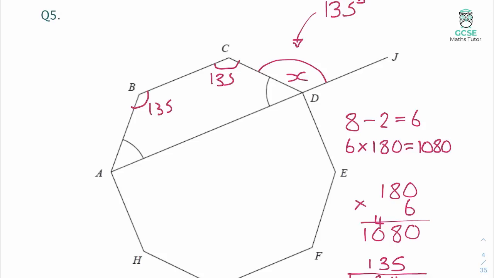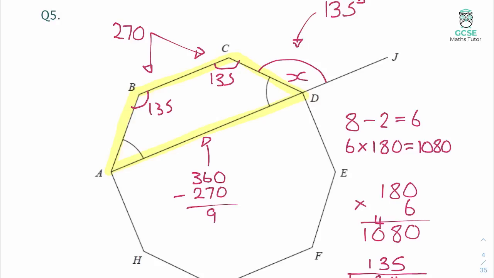So how's that going to help me? Well, this shape here is a quadrilateral. It's also told us that those 2 angles at the bottom are equal. So if I know the total of all these angles is 360, as it's a quadrilateral, I can take away the total of the 135s. So these 2 here, they add up to, well, add them both together, 270. So if we take away 270, that leaves us with 90 degrees. Take your time to work that out if you weren't too sure on that, and we'll divide that by 2, as both those angles are equal. So both those angles there are 45 degrees. So that's 45, that's 45.